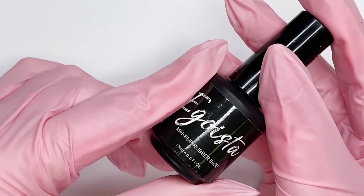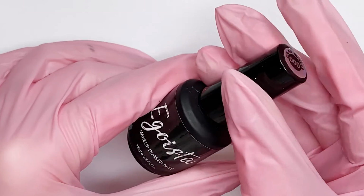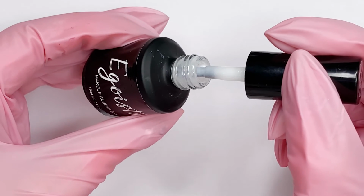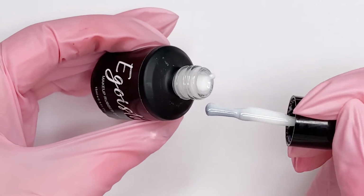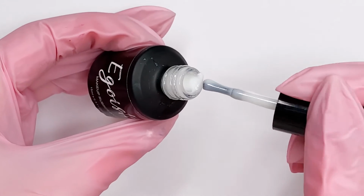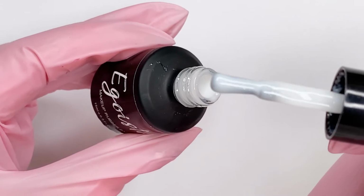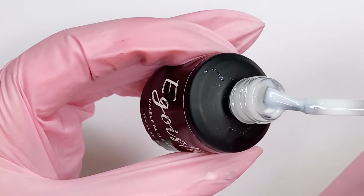I would also like to introduce another product. What I'm going to be using is makeup rubber base. It's my favorite one to do a Baby Boomer on natural nail, like a gel overlay, because this is a base which gives strength, and you can do a base alignment plus a color, speeding up the process of doing ombre. You build the nail and you have the design already in. And I'm going to use number 60, which is a milky white plus a small amount of shimmering, and we're going to have a gorgeous Baby Boomer design.